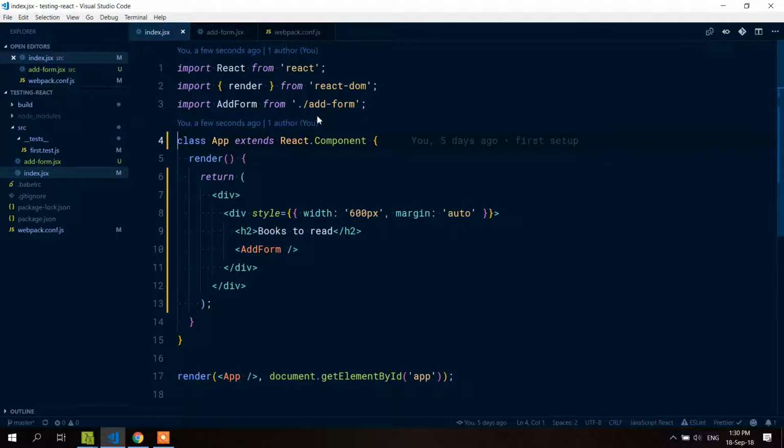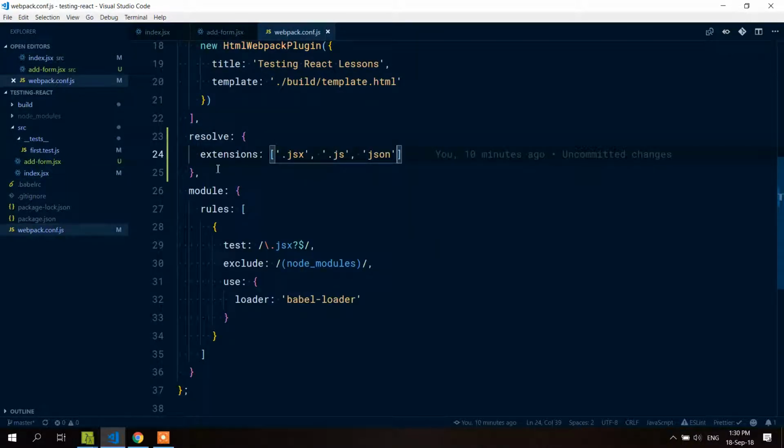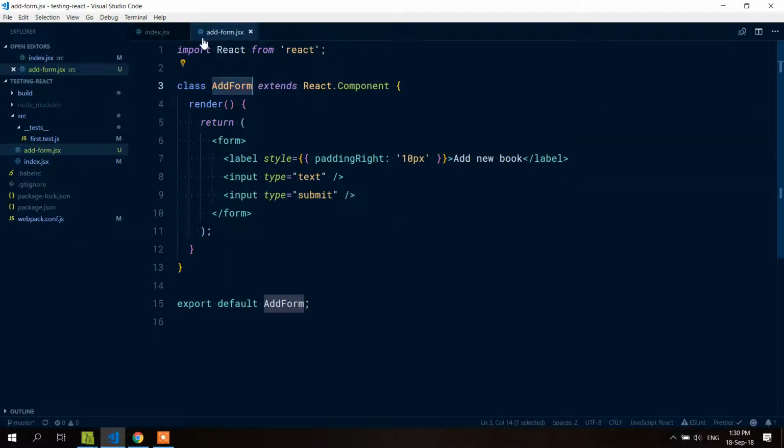So yeah, after you import this AddForm, in my first initial version of Webpack, I did not have this. I now added it. It would not resolve this. So to resolve this, I just added this option here in my Webpack config for what extensions it should resolve. So it's JSX, JS, JSON, and when you would be dealing with styles, you would also add here a style loader. You would also write here CSS, SCSS, whatever styling option you would choose. But enough about it right now. It's not about Webpack config here.